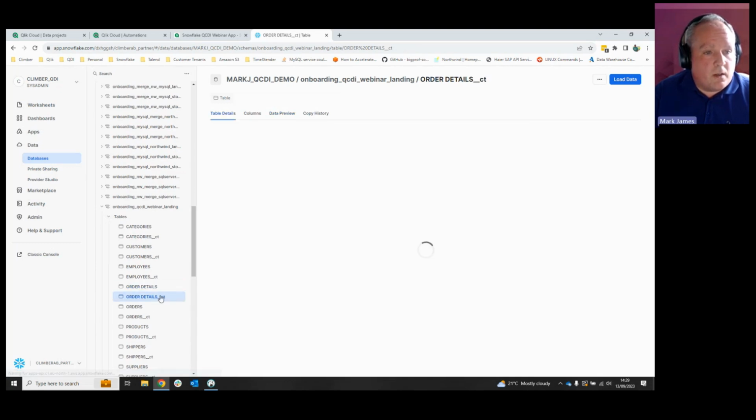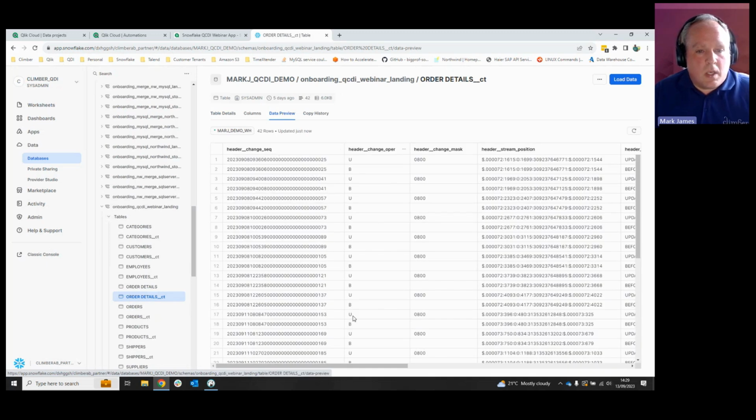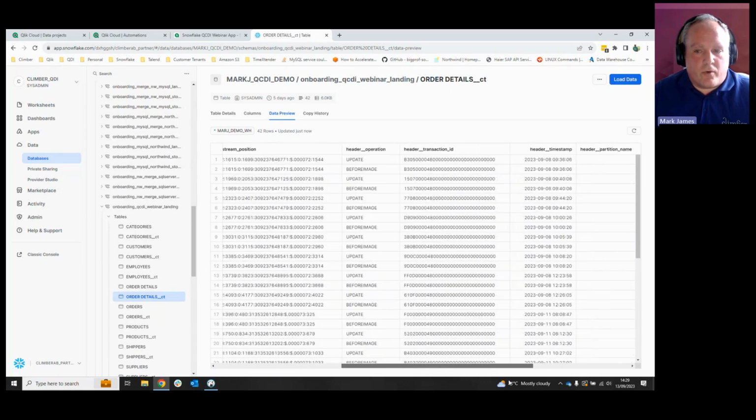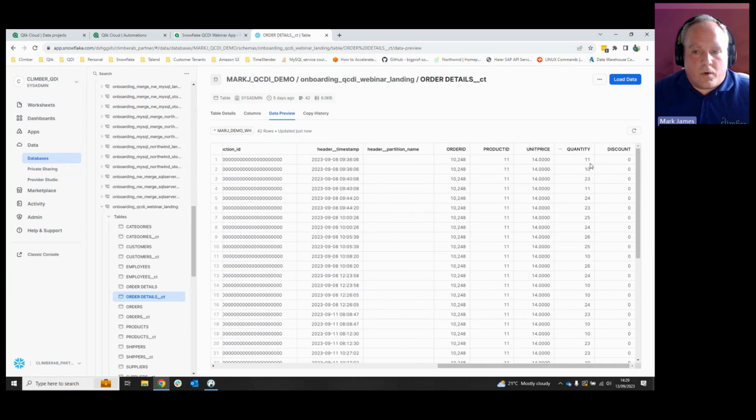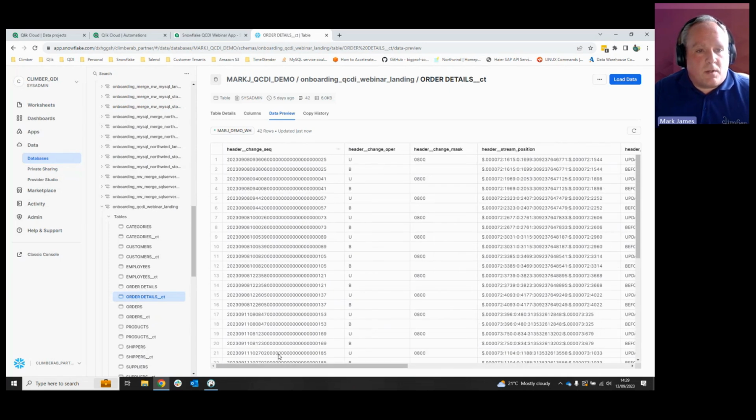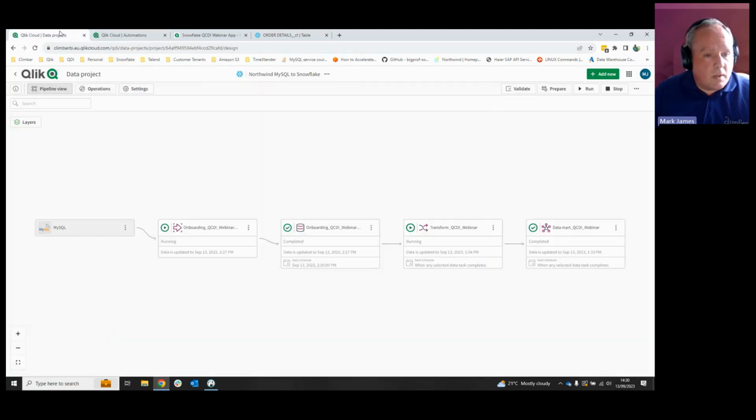And more importantly, we can actually now see the changes, so the change tables. So a before and update operator. So the before image, for example, here was 10 and what was 10 and 11, and effectively that's a change that's been captured. So that change has already been captured and populated in the change table.